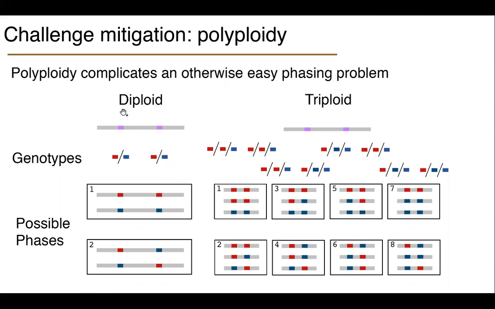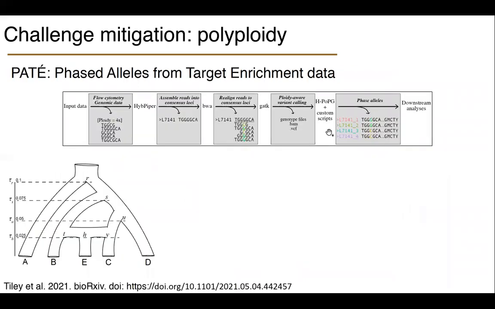There's a number of applications for coalescent methods where having phase data can be nice. And for a diploid, phasing is a fairly trivial thing. For the most simple case, two heterozygous variants, you can have 2 arrangements. For the most simple case with the triploid, there's 8 arrangements. And then of course, as ploidy and the number of linked sites goes up, this gets very complicated.